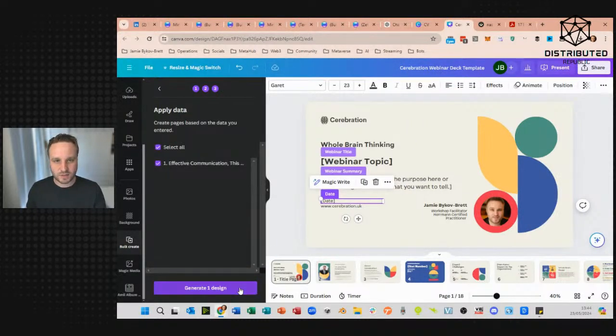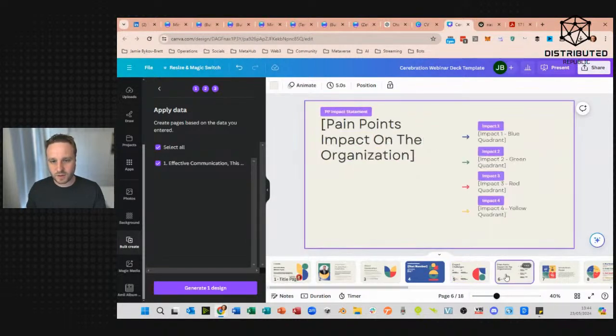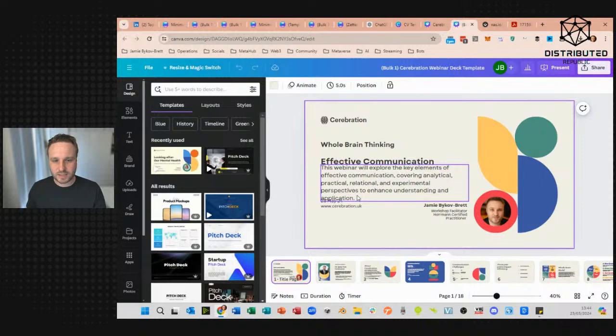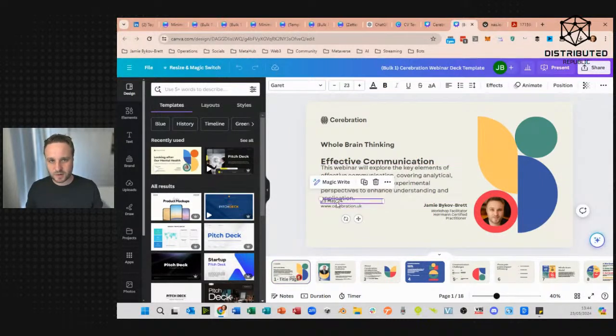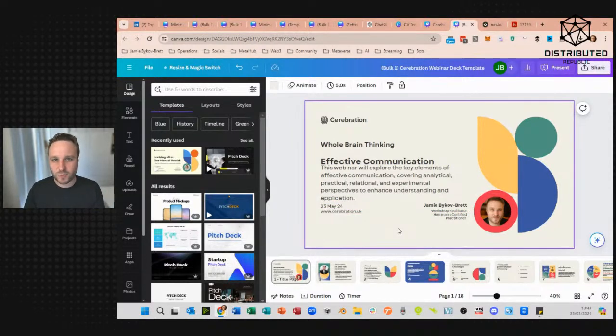So that means that once you've done that with all of the different elements as part of your deck, you can start to go to generate design. And once again, you've got an entirely tailored deck for what you're looking to do. It takes a little bit of time to get your formatting sorted, but generally speaking, it's not too long to make happen. So you can use it for all sorts of different documents. And as I said, it will get you 80% of the way there very quickly.